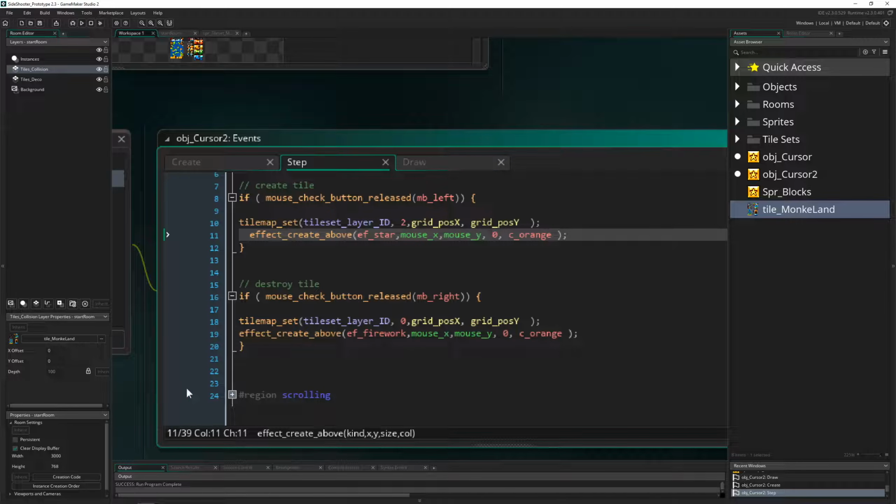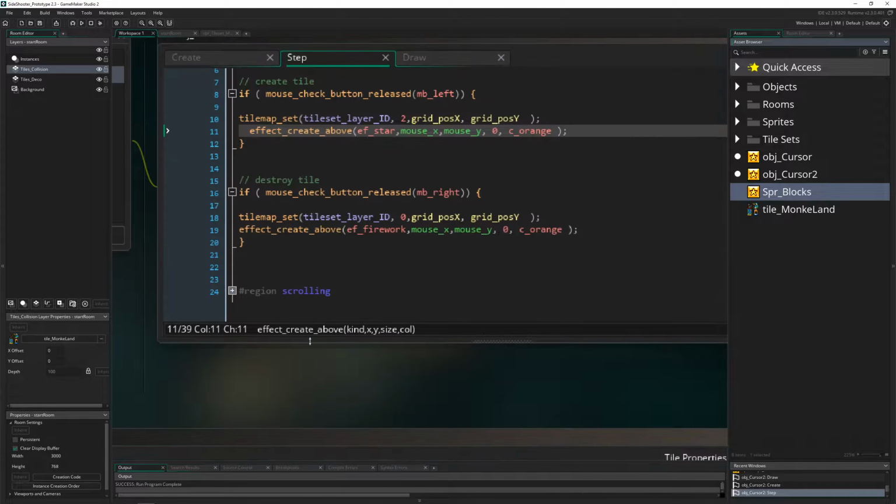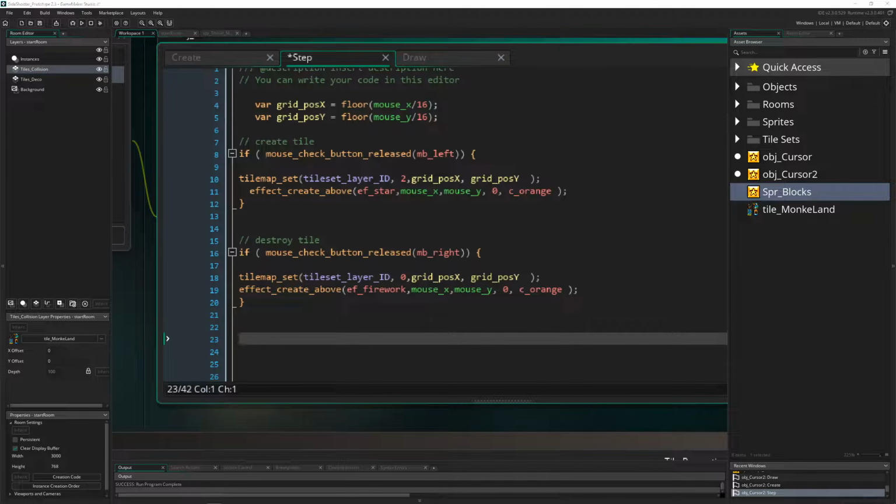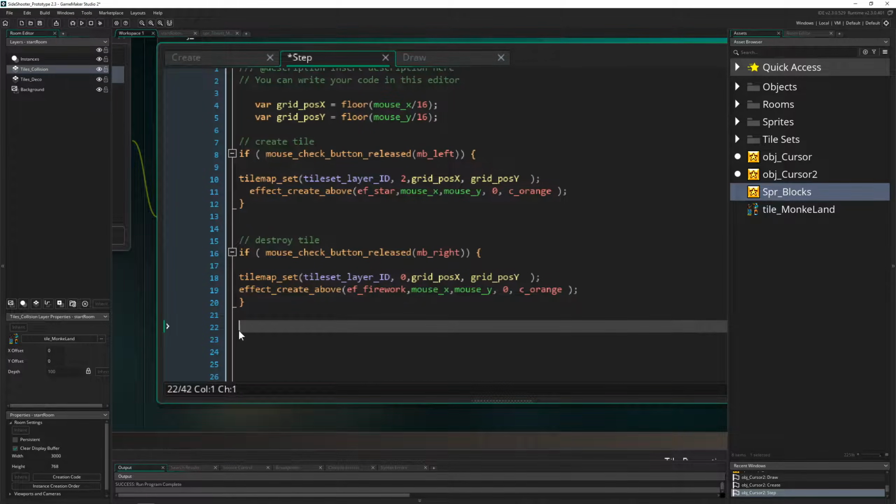So for now we are just flipping through the positions of our block, so the indexes, but we are not using that correctly with our monkey land tile set. So how can we do this? Well, kind of easy. I will just copy paste it, because hey, let's make life easy.